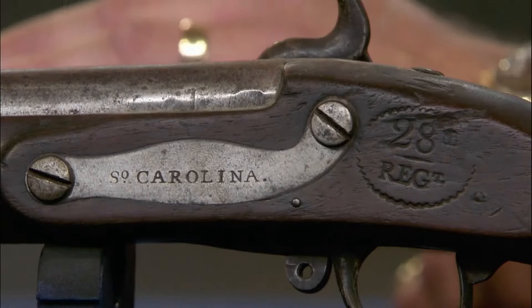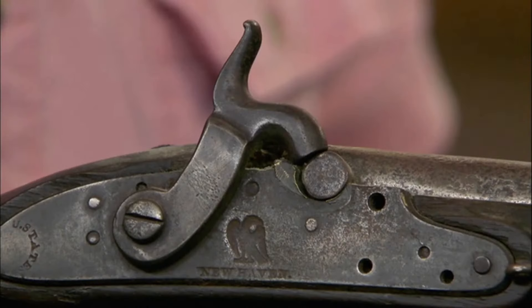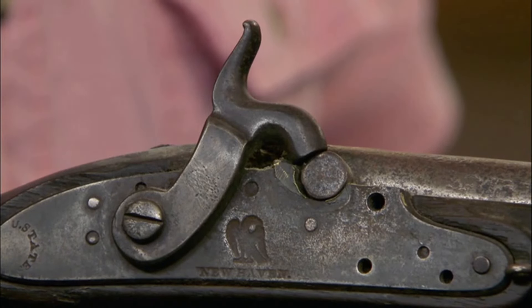The gun predates the Civil War, about 1810, and shows the state it went to, with a design stamped '28th.' This gun is what collectors call 'attic mint,' having been kept in an attic. It originally came out as a flintlock but has been converted to a percussion system, which substantially affects its value. It is a smoothbore 69 caliber musket with a drum-style conversion fitting the South Carolina style, and the hand-fringed hammer is often referred to as a Confederate conversion. Without the South Carolina mark, this gun would be worth $1,500, but with the mark, the retail value would be between $6,000 and $8,000.